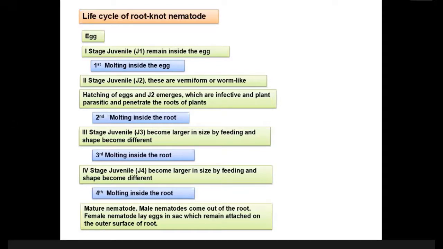and at a later stage they lay eggs, and the egg sac contains 300 to 400 eggs. One nematode produces 300 to 400 eggs in one life cycle, mind it. And those eggs are aggregated and remain inside a bag-like structure or sac-like structure. We call it an egg sac. Look at this slide.